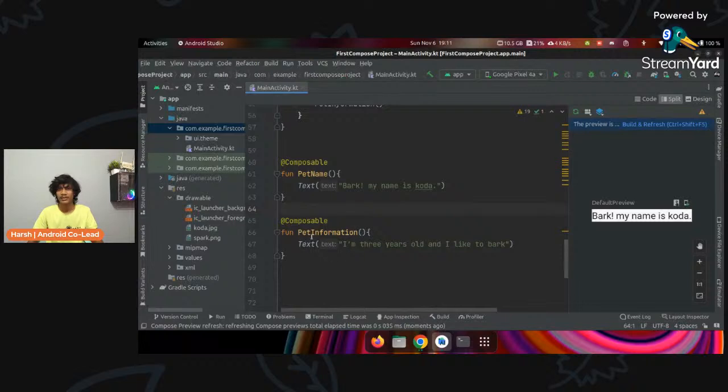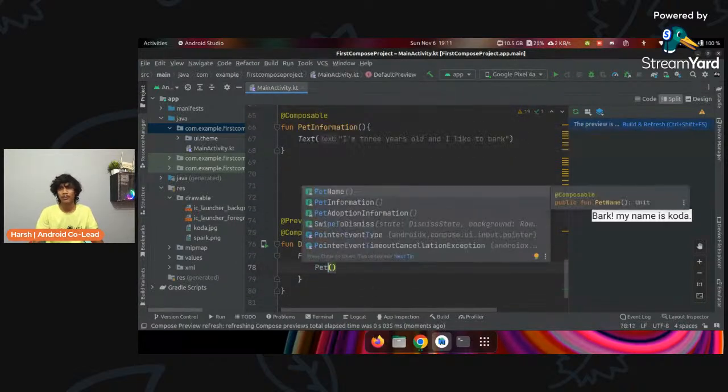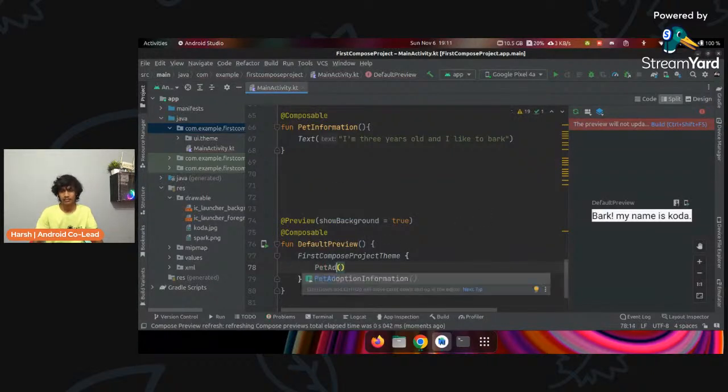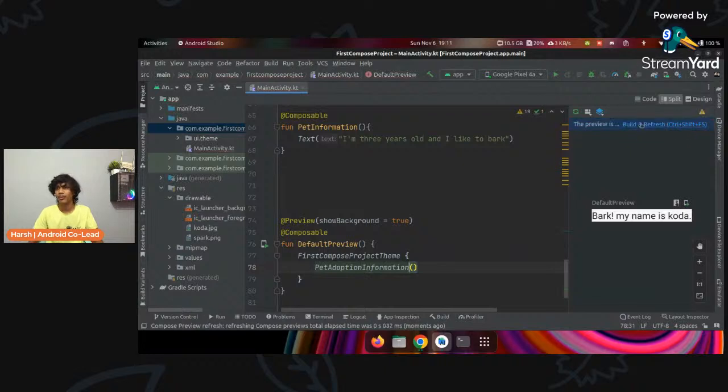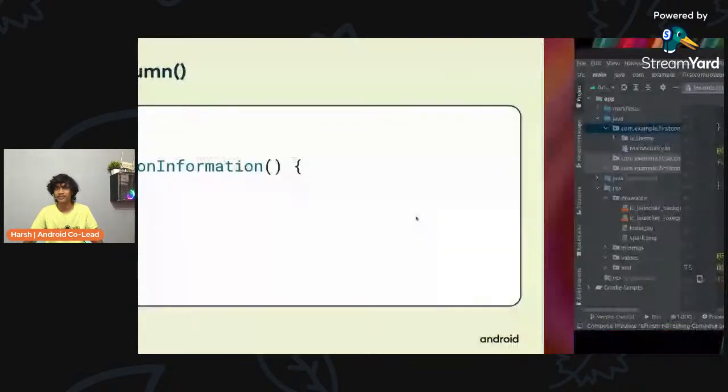And then for the default preview, now I will call pet adoption information. Now build and refresh. Yes, both the composable functions are now in the column.